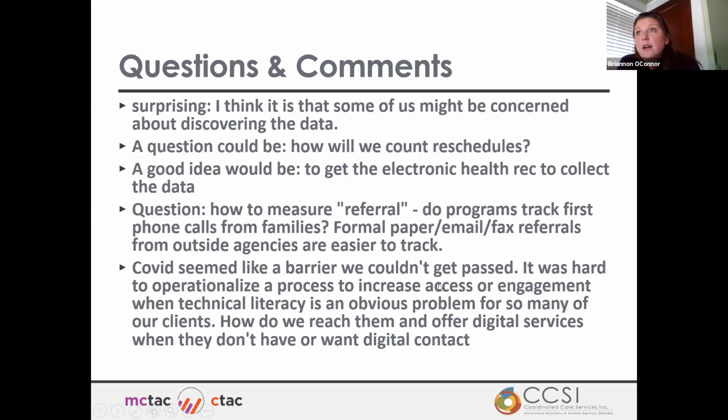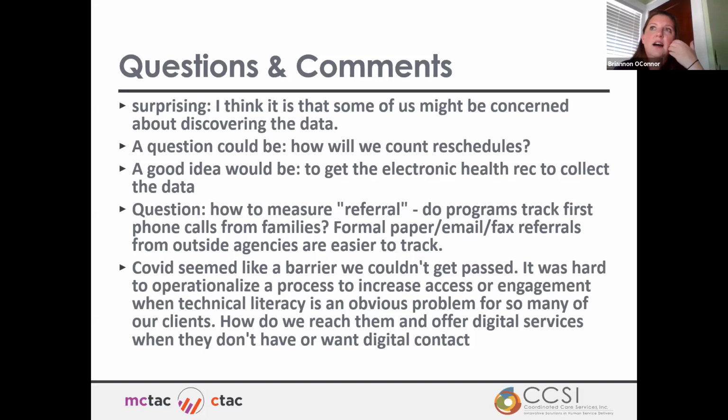And I will send more commentary on those over Microsoft Teams in the next couple days about common themes and things like that. These are a couple of the first questions and comments that came in. I see the chat is active, and oh good, people are chatting to everyone, so you guys are having a conversation that I can't follow because I have to talk, but I'll get on it in a few minutes. I like some of this stuff that came through. It will be surprising to see the data, or I'm not sure if that comment is about whether you have the data or seeing what that data looks like, but I think both are probably true about what you find when you start to really measure some of these processes.